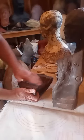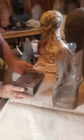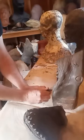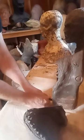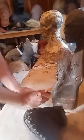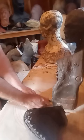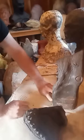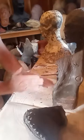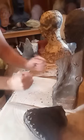I'll put that aside there. And then I'm going to score these, like so. Now these are not interlocking groove marks that will plug into each other. I'm just doing channels, so I give the epoxy glue somewhere to sink into. And when I push it together, it creates a stronger bond for the two pieces when they go together.